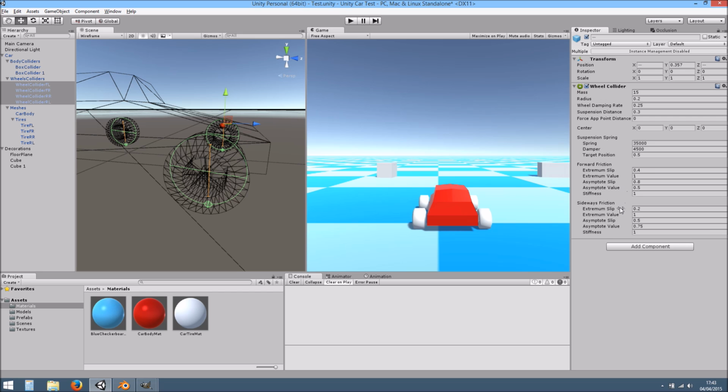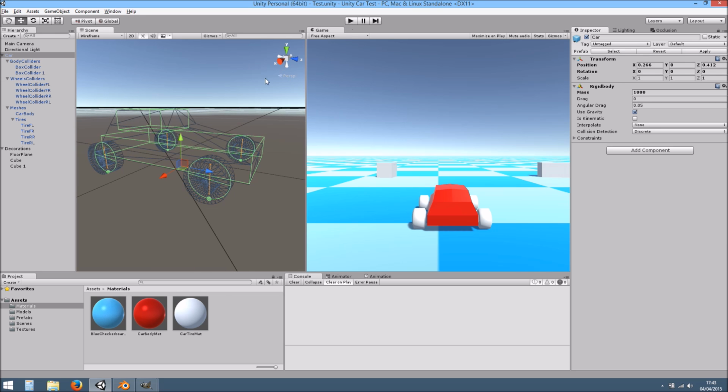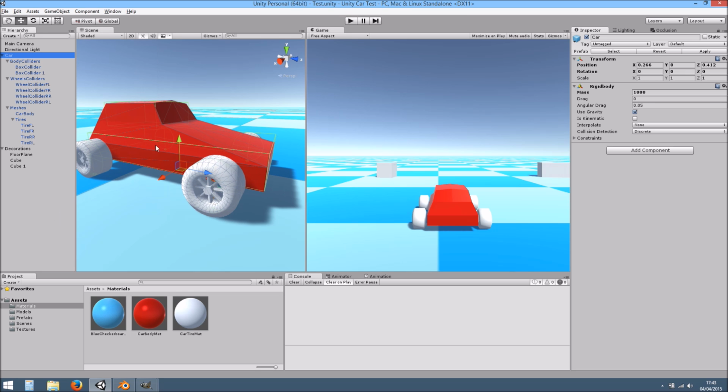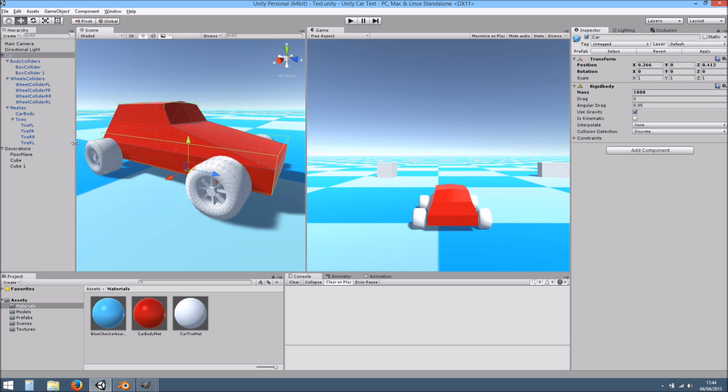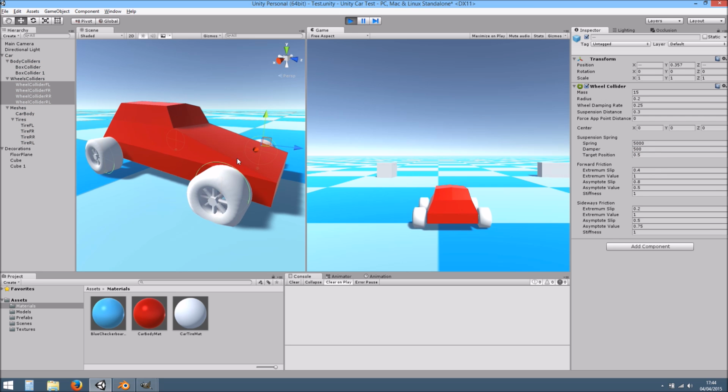The forward friction and the sideways friction, we're gonna look slightly at them when we create the move script of the car. So right now, let's go to shaded. If we hit play, we see the car doesn't float away. It seems like it's working. But the spring force here is huge, and the damper is huge. Maybe with all selected, we need to make it really less, like 5,000, and here 500. That's not good.